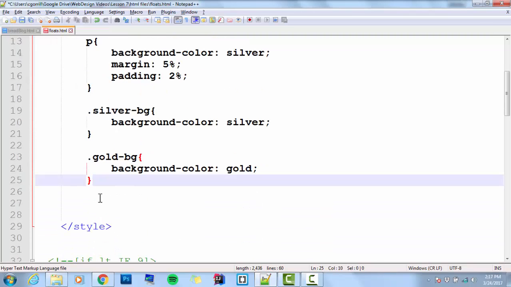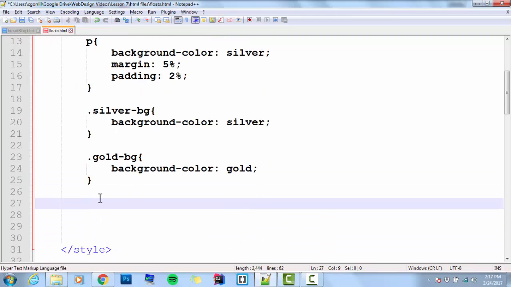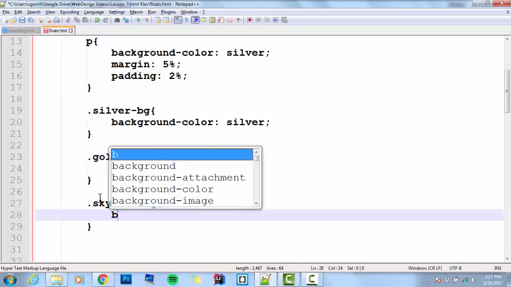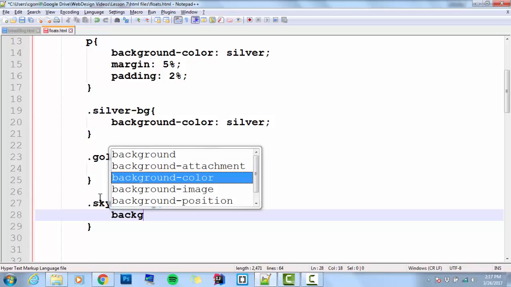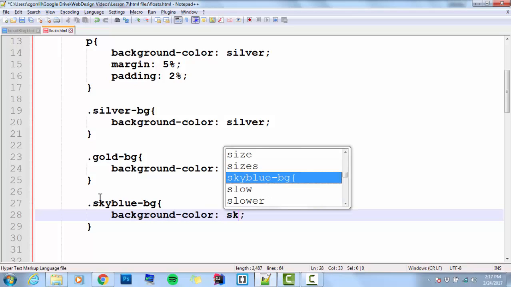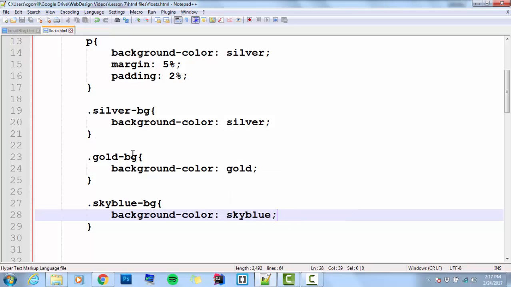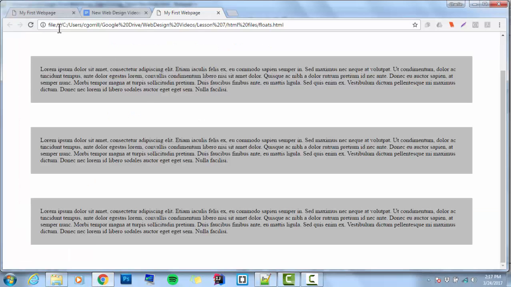I might make another one called sky blue BG. Background color, sky blue. Save it, look at it in the browser, and nothing happens.